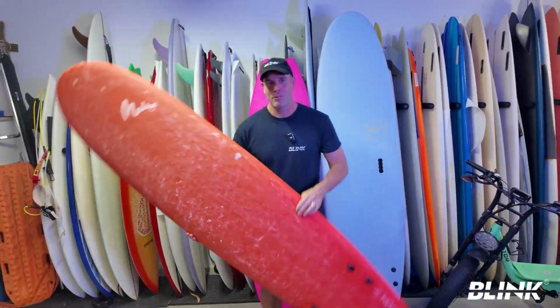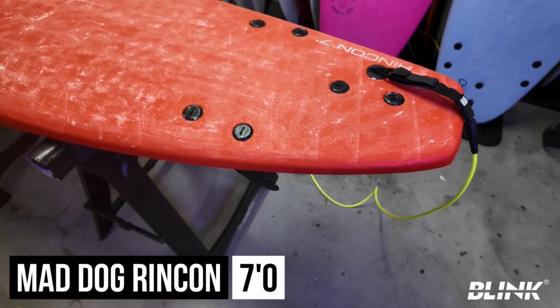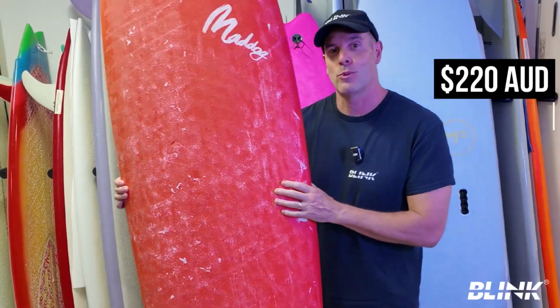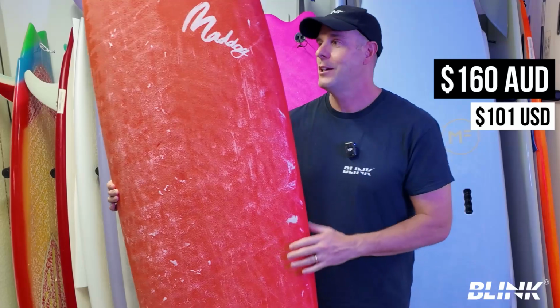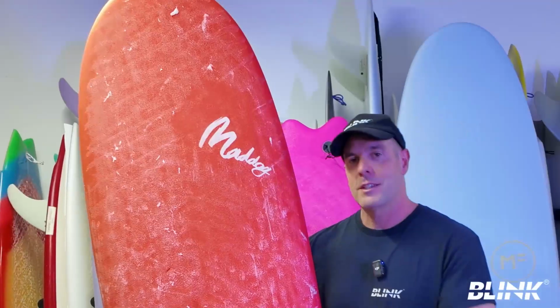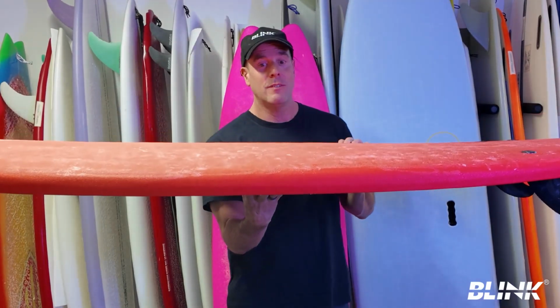This is called a Rincon 7.0, and I think I got this from Sideways Surf. They're cheap. They're listed at $220. I think I paid $160. That's really on the cheap end of softboards. And you can see it's got quite a wide nose and quite a slim tail. It's pretty thick, about 3.5 inches thick.